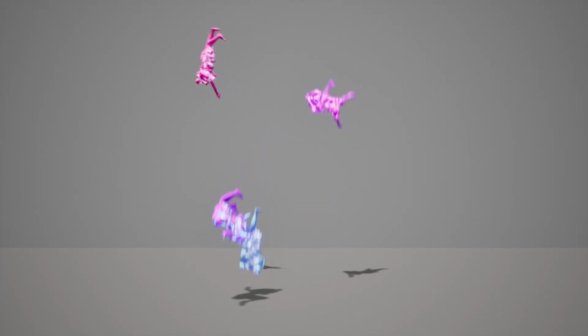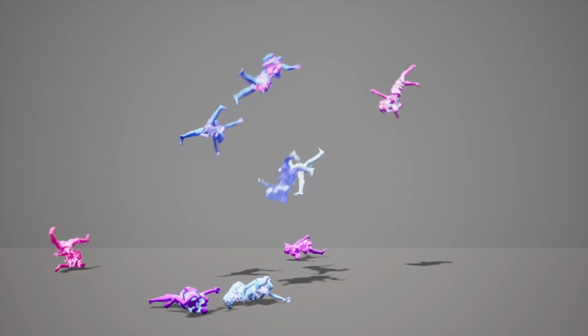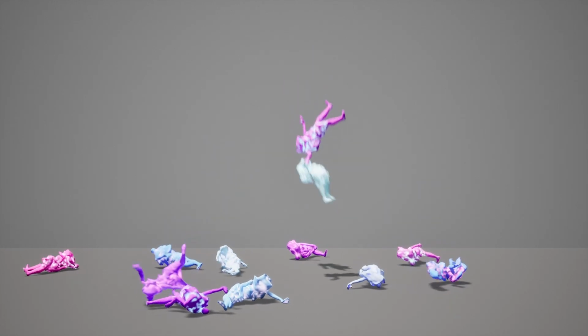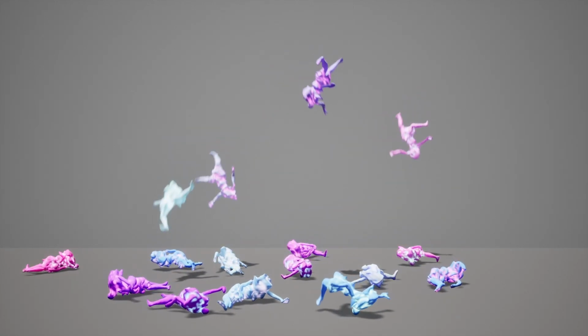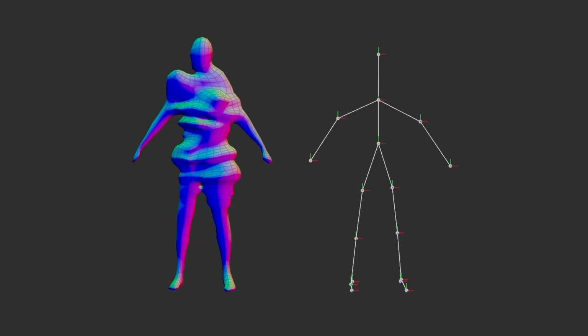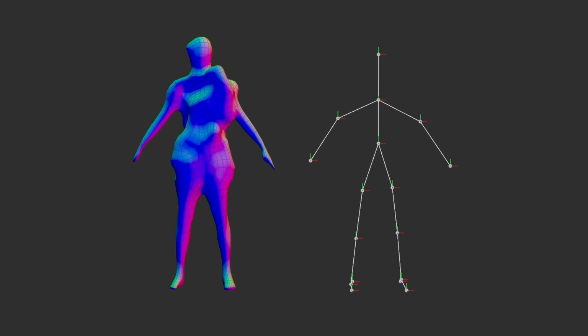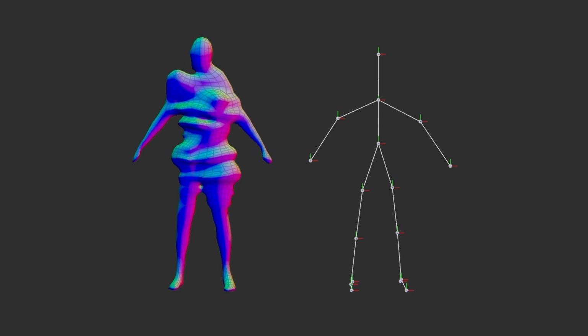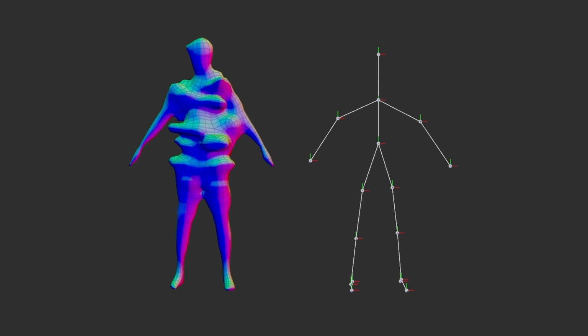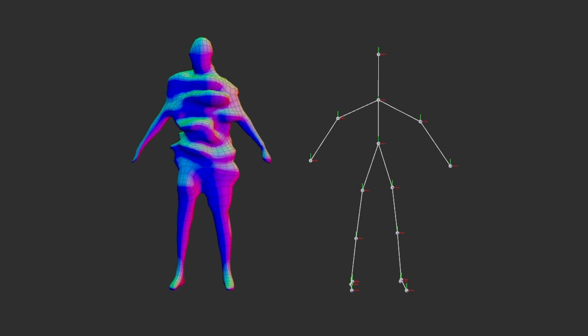Hello everyone, my name is Sebi, and in this course we're going to learn how to create procedural characters. We will generate them in Houdini and render them in Unreal Engine. In this course, what will be procedural for the character will be the generation of the mesh. And we will just use one skeleton, and later on, maybe in next courses, I will think of how to create different skeletons as well.